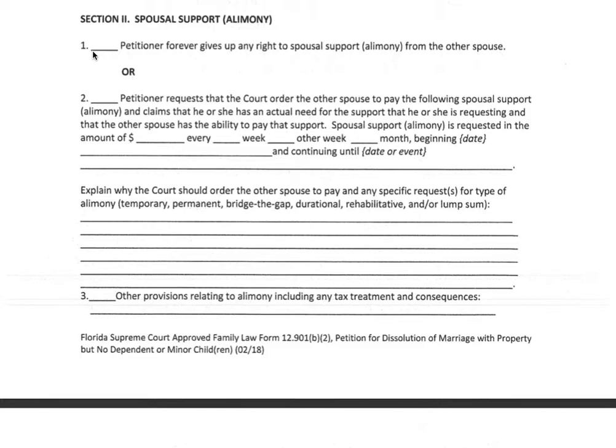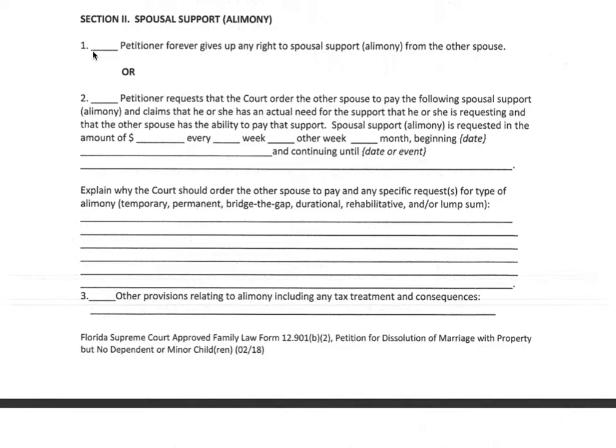And how does that work? To be entitled to alimony, there's 3 things that you have to consider, or the court has to consider. One is whether the person seeking the alimony has what we call a need, meaning they need that money to survive. 2 is that the person you're requesting the alimony from has what we call the ability to pay, meaning they are able to pay you because they have extra income. And 3, the court has to consider how long the marriage was.